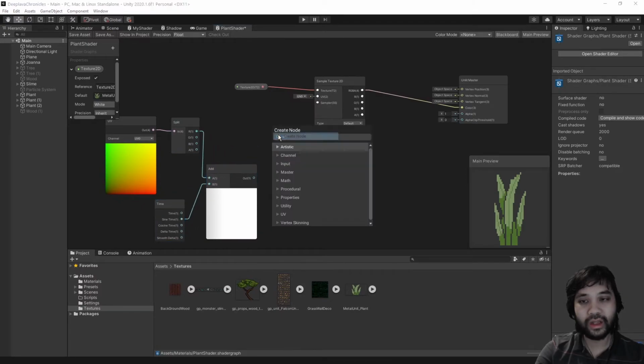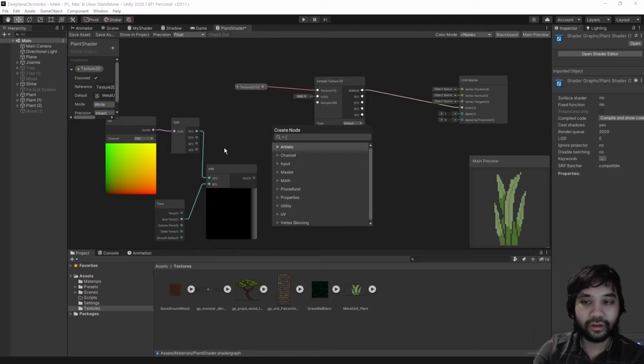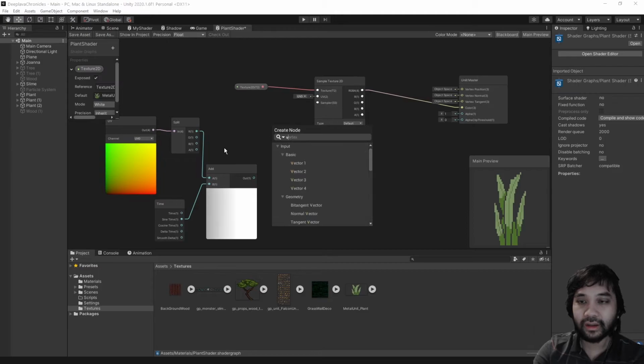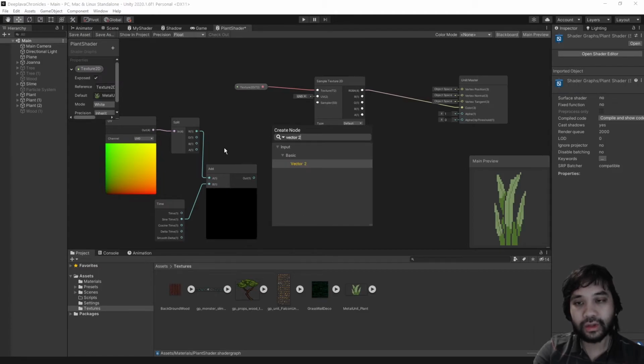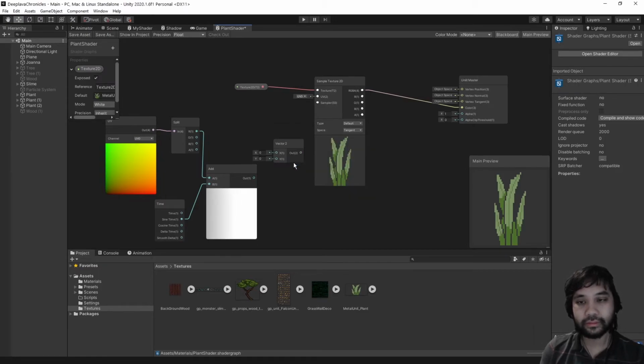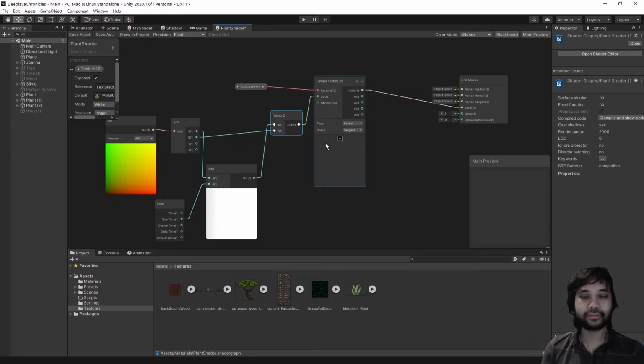And now I recombine the X and Y value together into a Vector 2, which is the input that's required by the Sample Texture 2D node. Let's make a Vector 2 again, like this. There we go. Interesting.